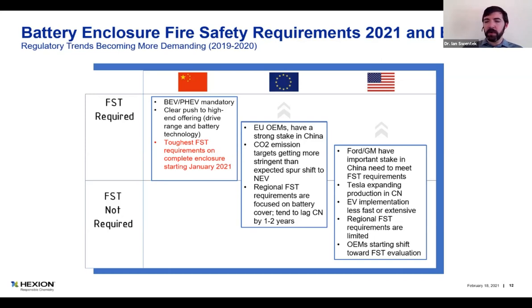On the second part of your question around mechanical requirements, absolutely. I'll certainly try to do a better job of getting into that. If you had a chance to see the aluminum presentation from last week, a lot of that was already covered with the current mechanical loading requirements, but I will have a slide or two commenting on what else needs to be managed as part of these battery enclosures in conjunction with these FR requirements. Okay, thank you.